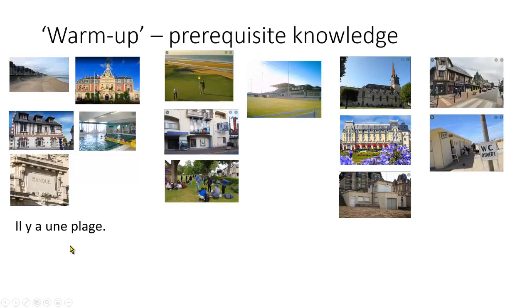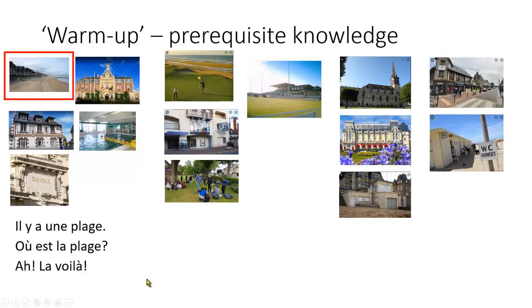So for example, you would be saying, not writing this, il y a une plage, où est la plage? And then it could be that they've all got a piece of paper in front of them with all of the places, and they've got to point at it, or you've lettered it and they've got to say the letter. There are all sorts of games that you can do on that. Où est la plage? Ah, la voilà.